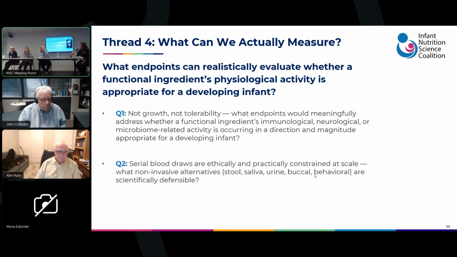The second one, non-invasive tools. I think it would be nice to start with that second question because we do want to push for as much inclusivity as possible. Can we apply these to as many trials as we can by not doing invasive measures? Susan and Leanne, both of you have worked with decentralized trials and the benefits of those. Can you speak to some of the valuable non-invasive alternatives that can collect endpoints that would be interesting to measure? Sure. Do you want to start? All right, we'll put the ball right there.